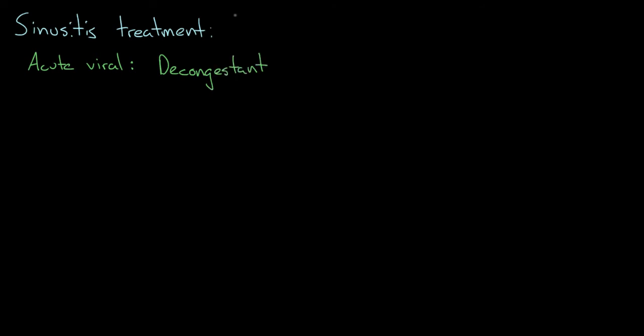So now what do we do about it? Let's talk about treatment. So for acute viral sinusitis, the most common type, there's not a lot we can do to actually treat the disease itself, but we can treat the symptoms. One of the first lines of treating the symptoms is going to be a decongestant. These have variable efficacy when looked at in trials and tend to work better in adults than in kids, but they're safe and over-the-counter for the most part, and are usually worth a try.